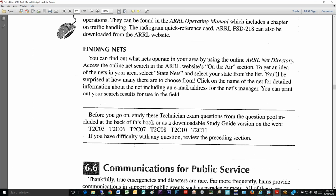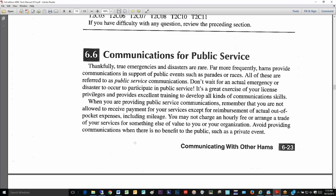Okay. And finding nets, all you gotta do is just go on Google or the ARRL, and they tell you where the traffic nets are. They're called NTS, National Traffic System.